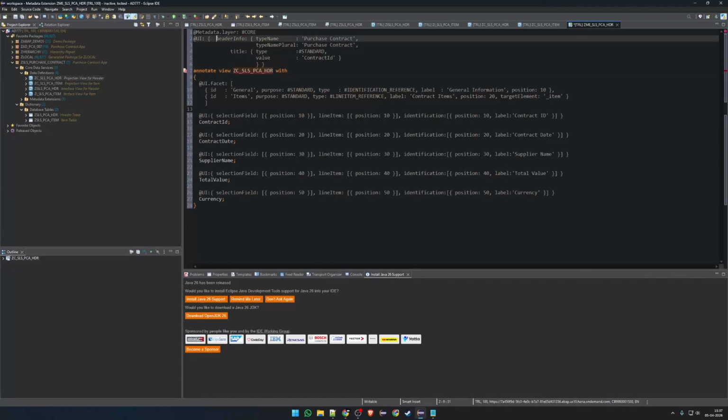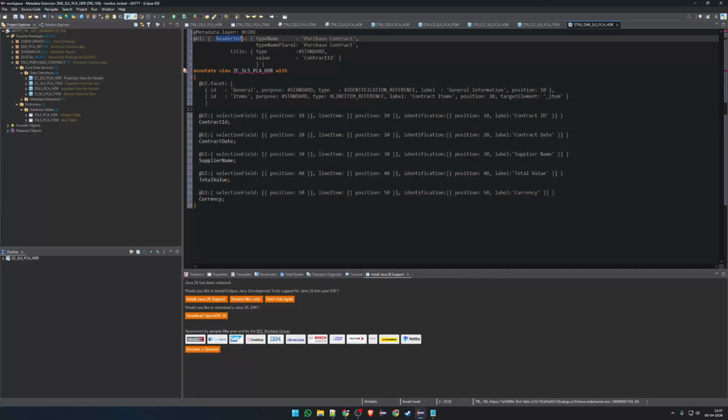As you see, the header info, this is the most important part, and this shows the header part of the screen, and the metadata layer as core. This layer tells the SAP who controls this metadata. Core means the base application layer, and this is correct for our custom app.